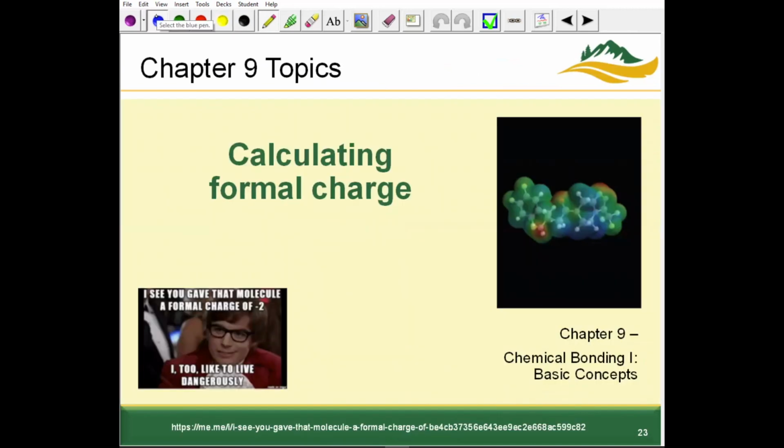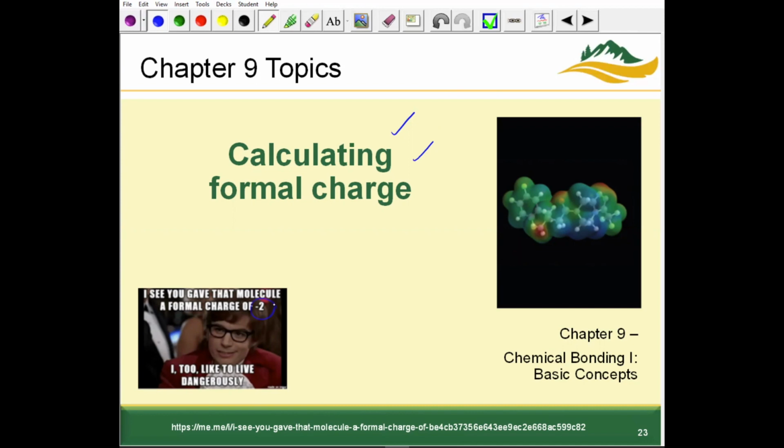And so next, let's go into calculating formal charges. Instead of using that method, we'll go through a different way to think about formal charge. If that method works for you, then that's definitely okay to think about it. But let's go through this topic formally now.